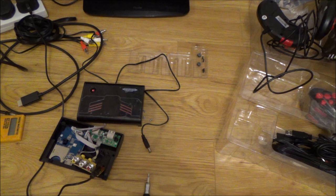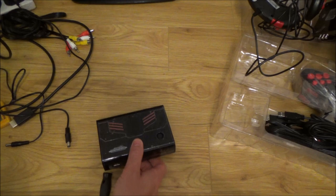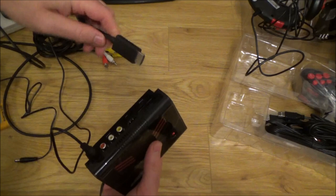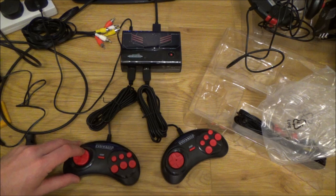Right, I'm going to put it back together and see if it's as simple as that. Just pop the rubber feet back on. Right, okay, so let's connect this one up using the little 5 volt tablet charger here. You can see the little lights now coming on. Right, let's connect this one up HDMI. And let's try these two controllers here, the ones that haven't been even unpacked. Controllers do feel particularly cheap.